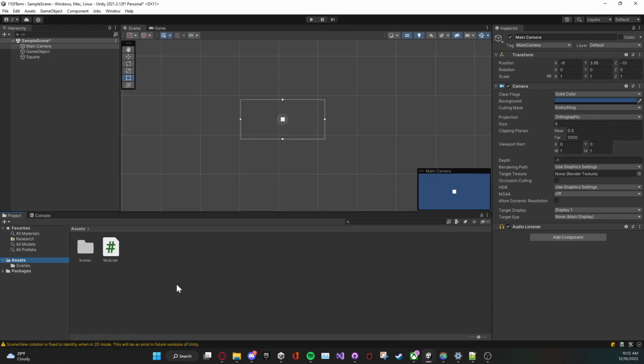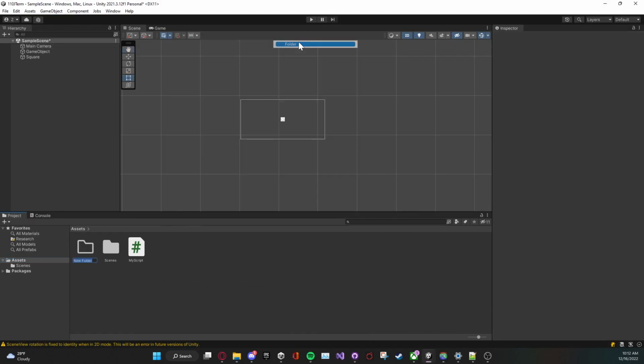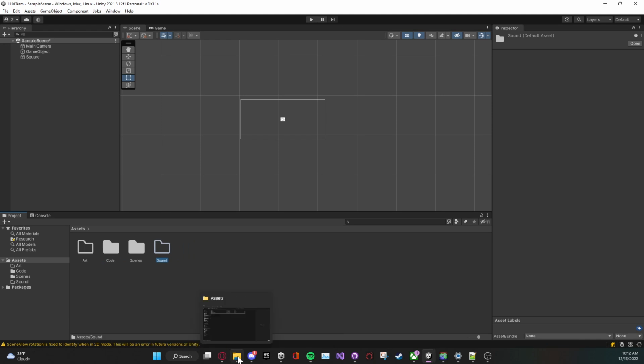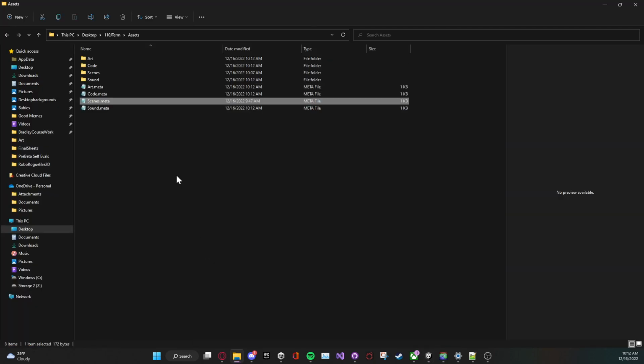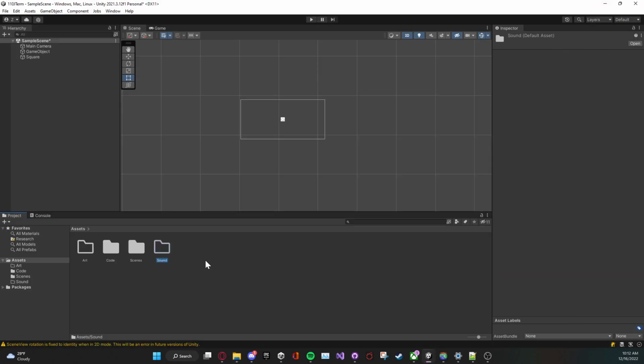But as I go and I tweak this, let's say, eventually I'm going to need an art folder. I'm just going to duplicate that and make a code folder and a sound folder. And I'm going to drag my script into my code folder because we've got to keep things clean. I'll see that this changes, right? Because all that is an interface to update your file explorer, or if you're on Mac, your Finder. That's all it really is. It's just like a window into that.